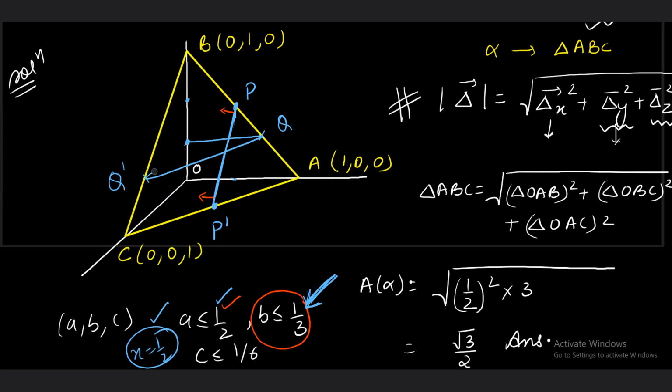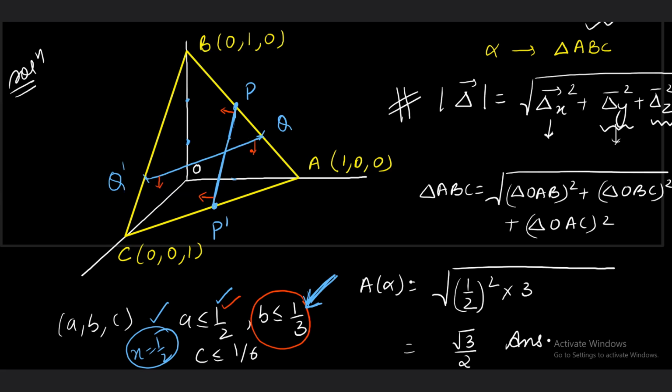So I'm just removing the additional lines. वो हमारे reference के लिए थी, so that हम correct region को identify कर पाए. तो ये हमने additional boundary हटा दी. Now what is the next thing? अच्छा, before going for the next thing, let us mark the region B less than or equal to 1 by 3. You want B to be less than 1 by 3. That means you will have to move downwards, right? So this is the region where you will have B less than 1 by 3.